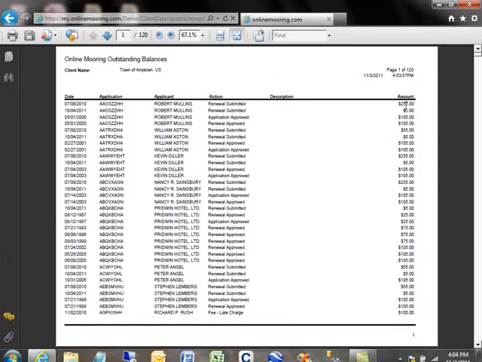Now, this information may be correct because you've kept the records up to date, but it might not be, because it's possible that someone could have sent a check into your office and that check may not have been recorded in our database. It's also possible that some things might show up here because a duplicate action was added. Maybe instead of adding one renewal submitted action for this year, 2 were added, and that might have resulted in a double charge.